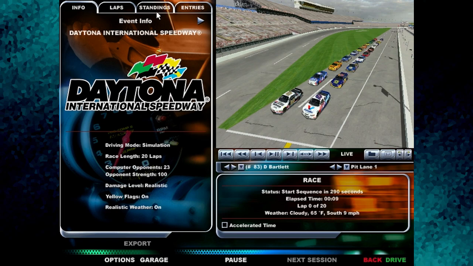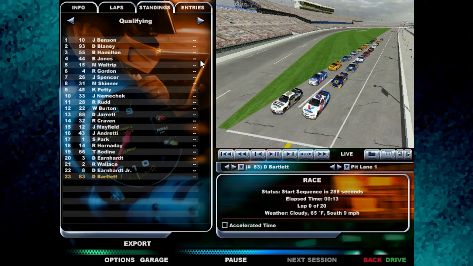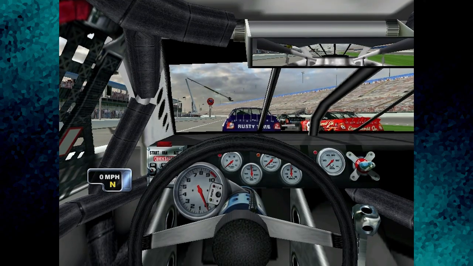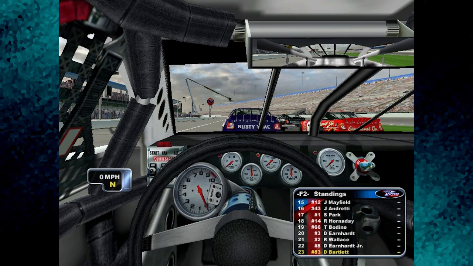Only 20 odd cars, 23 cars including myself. And who is on pole? Johnny Benson is on pole, Dave Blaney and Bobby Hamilton, the top three. And I'm starting at the back with Dale Earnhardt, Rusty Wallace, and Earnhardt Jr. Lovely. Right, let's get this race started then. Gentlemen, start your engines! Start our engines indeed.